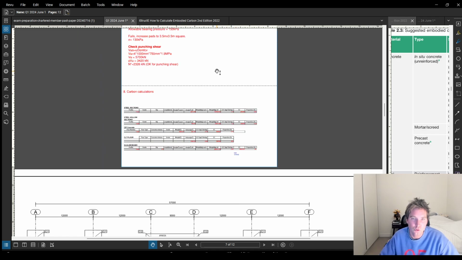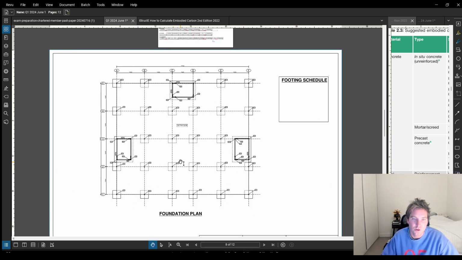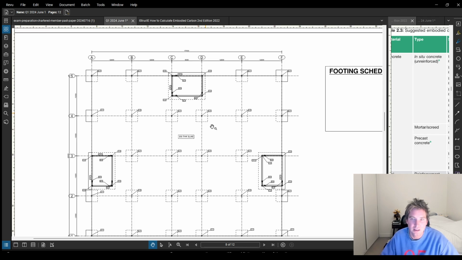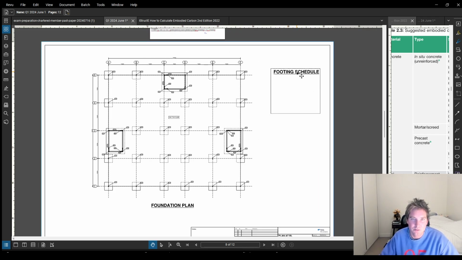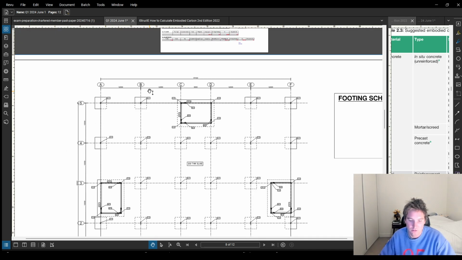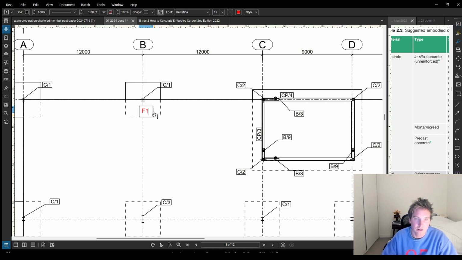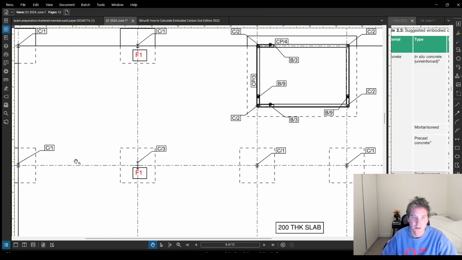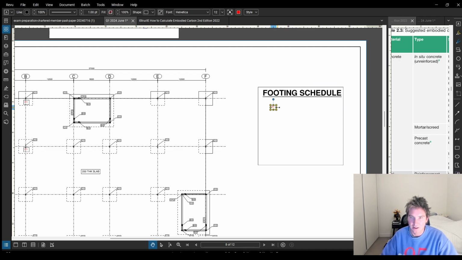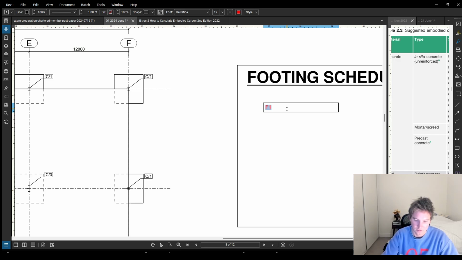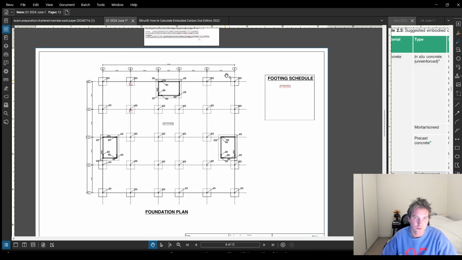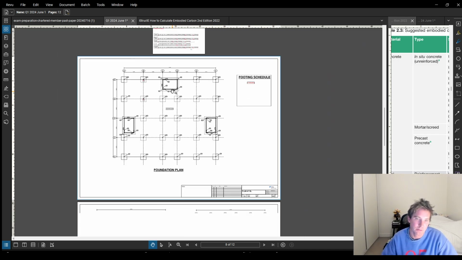Now next is to put some drawings together. So here I start with a foundation plan where I just draw my foundations. I've got my lift pits here. What I'm kind of missing is some schedules, so I think it would be nice if you just wrote F1 and put that on all of your footings, etc. And then here you go to F1, you could write 3500 by 3500, just as you would in a normal footing schedule. So that's something that I'm kind of missing off my drawing here, but I've got a foundation plan.